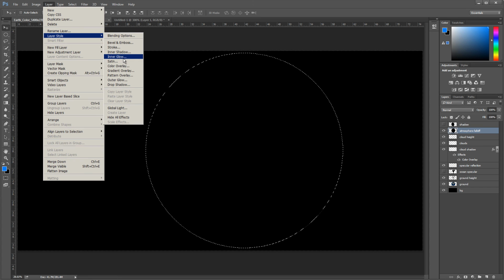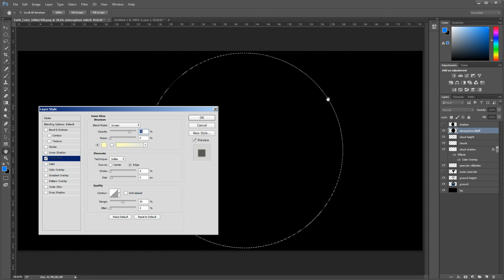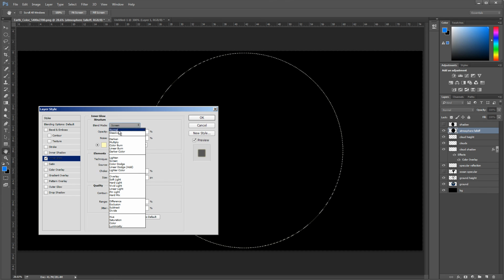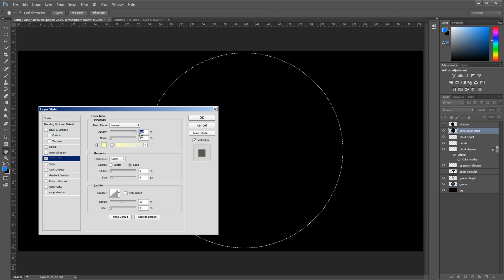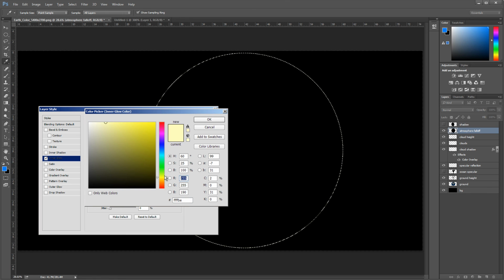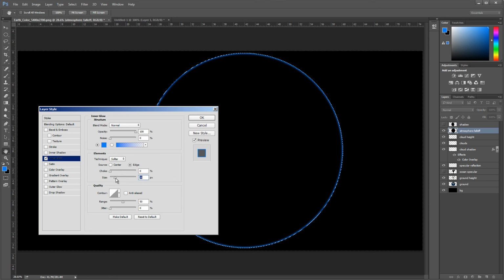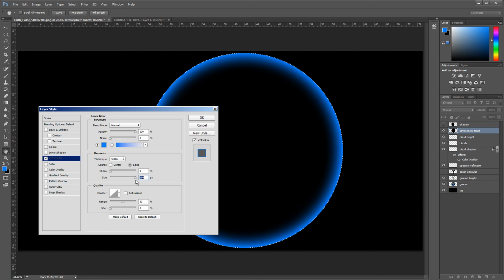So let's go to Inner Glow. And at first you won't see anything because we're working on a 5K image, so this 5 pixel edge is really small. Let's change the blending mode to normal. Opacity all the way up to 100. Let's change this to that same blue color, so 0, 128, 255. Let's go ahead and drag it in. Okay, so now we're starting to get that fall off, right? And under technique, let's switch from softer to precise. That'll just give us a little more encroaching atmosphere there.